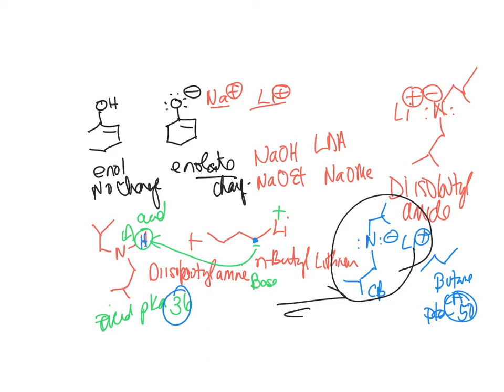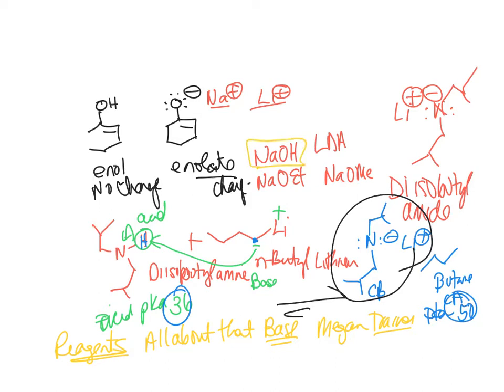Now, your reagents in this chapter, you're going to have a good amount of reactions. You're going to get some reaction sheets, okay? Your reagents are going to be all about that base. No trouble. Is that the Meghan Trainor song? Okay. So I got to teach you some acid-base chemistry, and we're going to talk about pKa's and write some acid-base chemistry. So these are bases: sodium hydroxide, sodium ethoxide, LDA. You might see sodium methoxide. Those are pretty much your reagents. So you wouldn't think this chapter would be challenging, but you'll see.